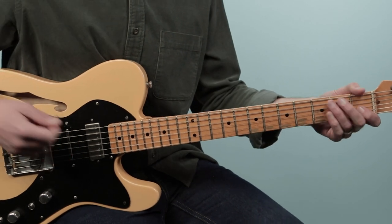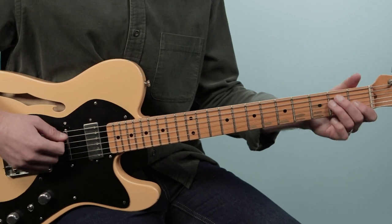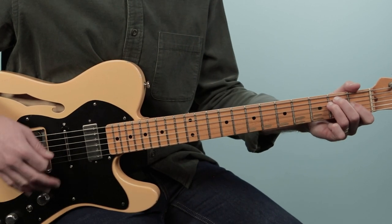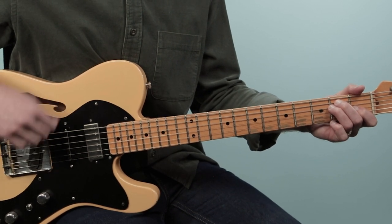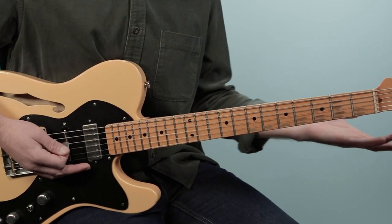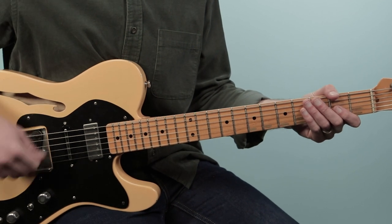Now after that, we have this to do it, to do it, to do it, and that's just going between E and A. E, A, E, A, 3 times. E, A, then we stay on E and we go 1, 2, 3, 4. Then we're back to the chorus. So the second half of the verse sounds like this.